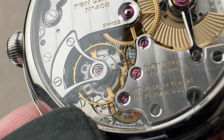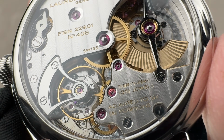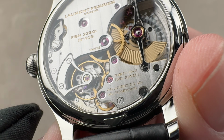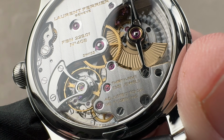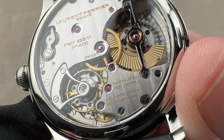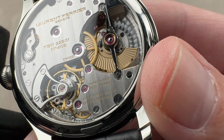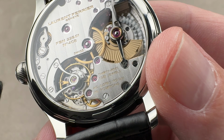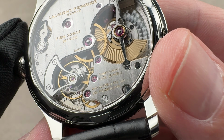Now you can see they have these little crenellated towers on their edge. There's one here and then there's one just above it that you can't quite see. There is no Swiss lever here. There are those two wheels, and like the Breguet natural escapement that inspired this system, each wheel directly impulses the roller jewel of the balance, so there's no lever. And that reduces the mass, reduces the friction, improves the efficiency, extends the power reserve. It's one of the reasons a single barrel here, and a small barrel at that, can get you 3 days of power reserve. So this reduces friction, improves timekeeping, and extends power reserve, but it also reduces maintenance requirements.